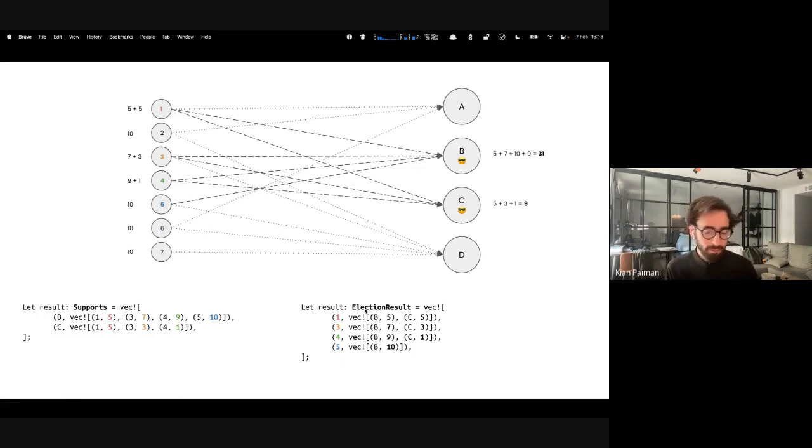And the other way, the naming is kind of trivial. It's just like the historical names I came up with, but the voter major variant, we call it election result. Yeah, not very good. If I would rewrite this right now, I would name them differently, but again, it's too late, or not, a story for another day. And it's exactly the other way around. You say there exists a voter with ID 1 and it's backing B and C with these amounts. There exists a voter 3 and it's backing B and C with these amounts, etc., etc.